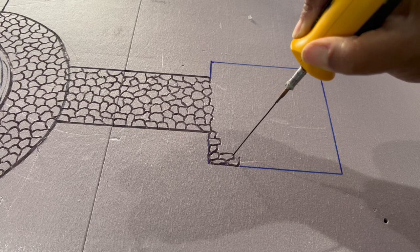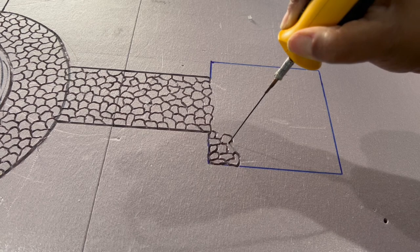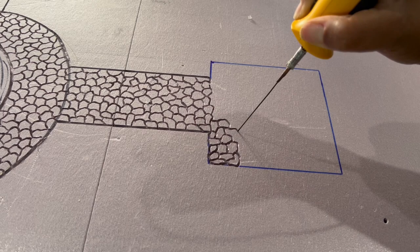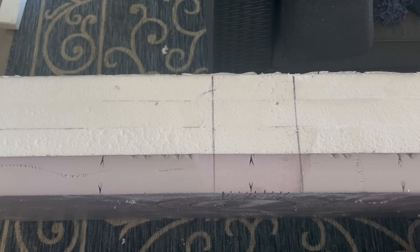So, also, as you can see, I am just creating random shapes as I'm making this cobblestone. Each one is going to be a little bit different in shape and size, and that is how I like to create my cobblestone, because typically no two stones are alike in the traditional cobblestone roads and pathways. So that is the look that I try to imitate when I am carving and creating this. All right, so I have come outside on my back patio to carve into this styrofoam.